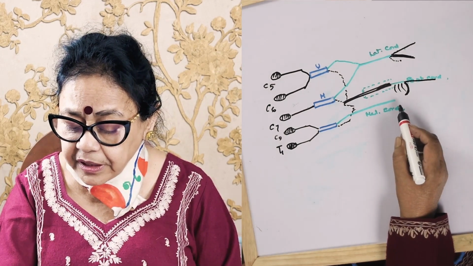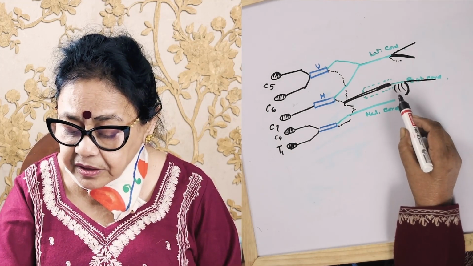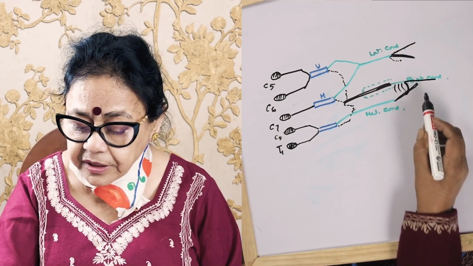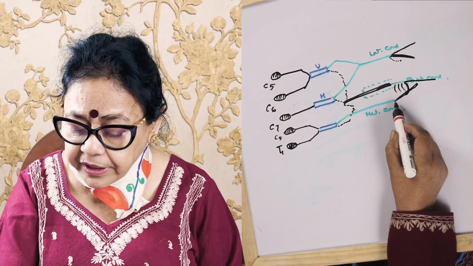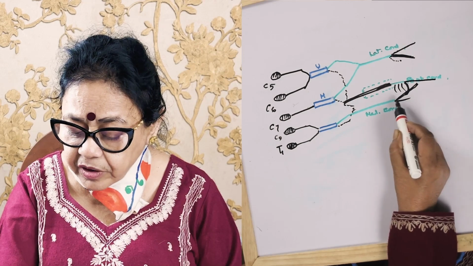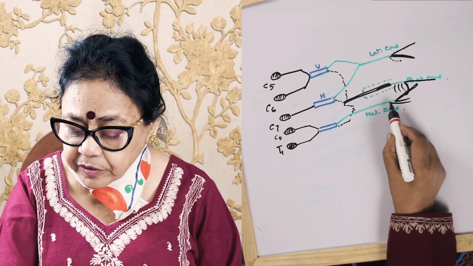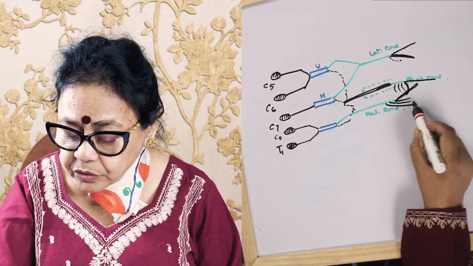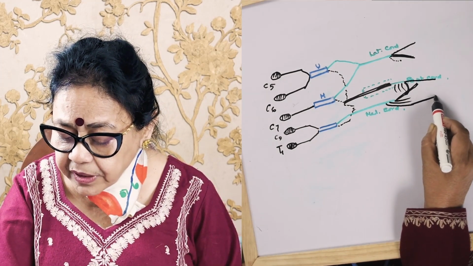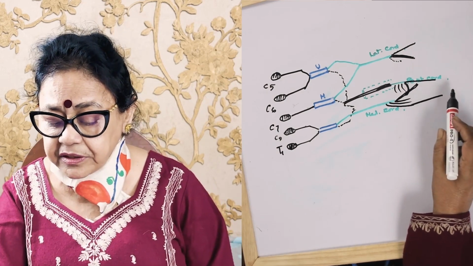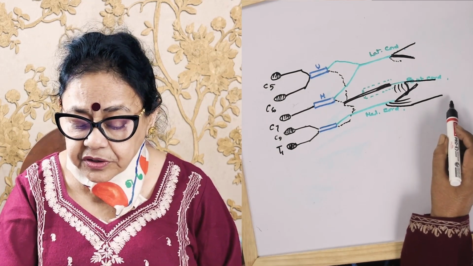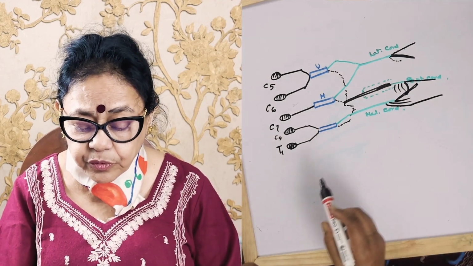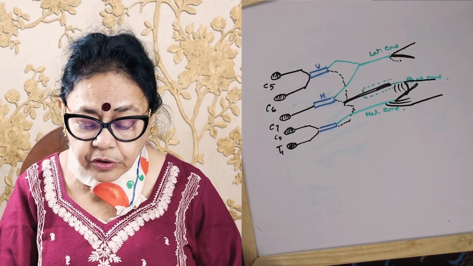Now from the medial cord, the branches are the medial root of the median nerve, the medial cutaneous nerve of the arm, the medial cutaneous nerve of the forearm, and the ulnar nerve, which supplies the forearm muscles as well as those in the palm. So this is the brachial plexus drawing, and sometimes you have to know what Erb's palsy is.